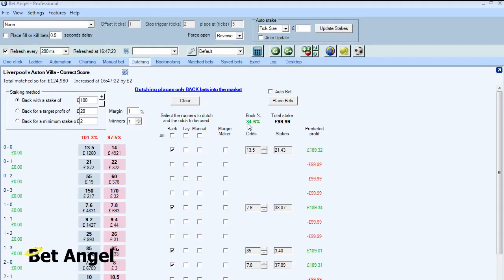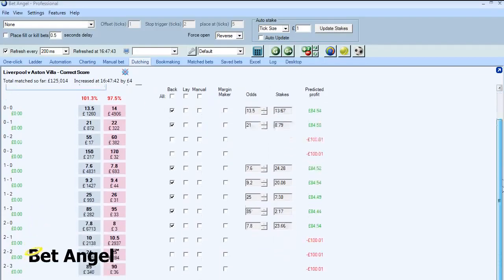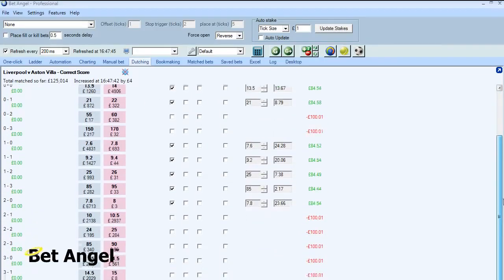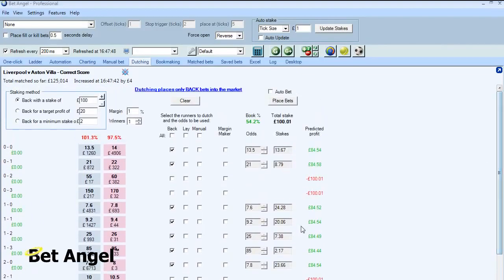Watch that video specifically. But what you could do as well is cover off a few other positions, so 0-1, 1-all, 1-2. You can see that we've covered off most eventualities apart from 0-3, 2-all and 2-3 and some of the other higher score lines. So in this situation, again, we'd lose 100 if this didn't occur, but we would win £85 if any of these scorelines would occur. Now, you've got two options here.